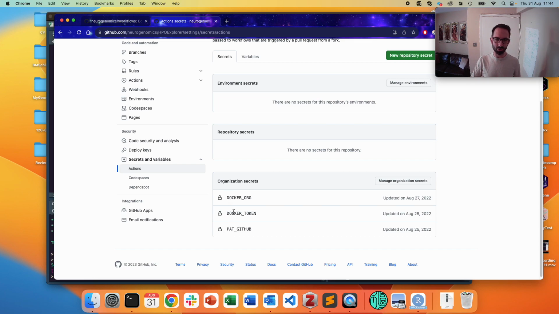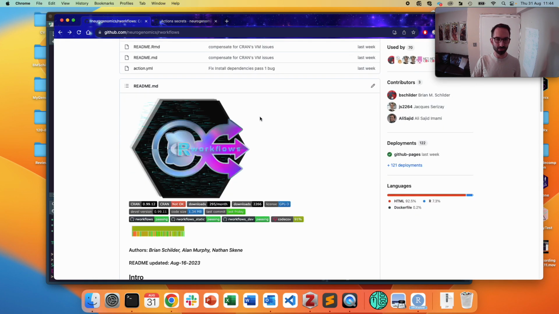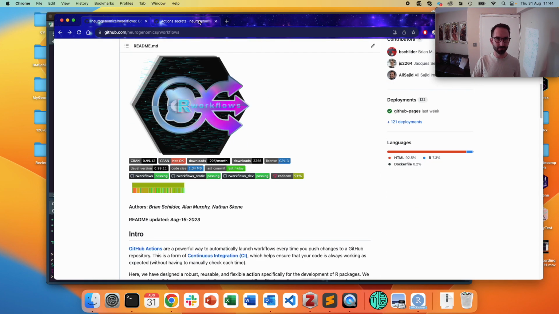And then you have some optional ones here, like the organization that your Docker Hub account is named, and the Docker Hub token, which you can also set up if you're using Docker, which I'll explain in a little bit. But the main one you need is PAT_GITHUB. That's the only required one. And on the rworkflows README, there's also instructions for how to set that up.